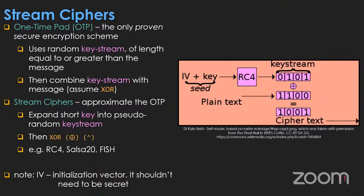Stream ciphers, next building block. Okay. So classic crypto was kind of broken by frequency analysis, and then people moved on. So how can we actually make better crypto systems? There is, it might surprise you to know, a theoretically perfect cryptographic system. There is a perfect encryption. It's called a one-time pad. And you can prove that it's perfect mathematically. I'm not going to make you do math, but you can use Shannon's entropy theory and his theory of information to show that a one-time pad is in fact a perfect cipher.